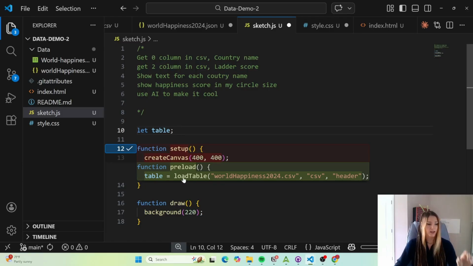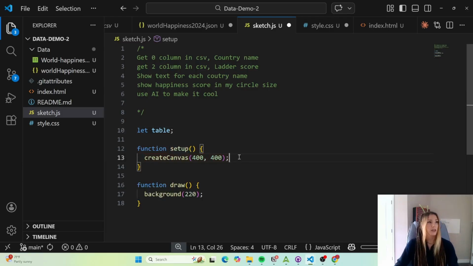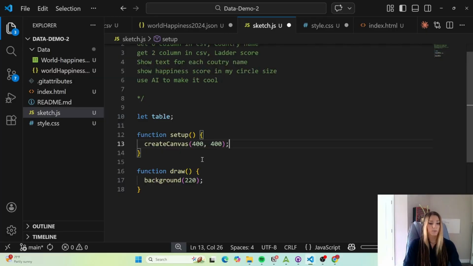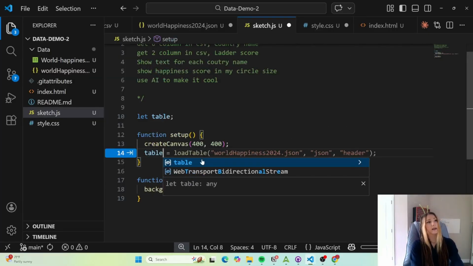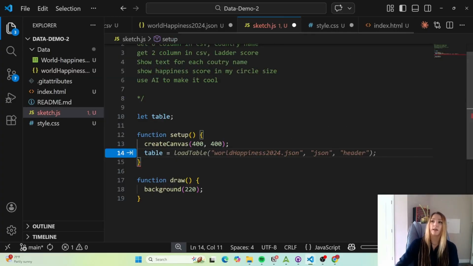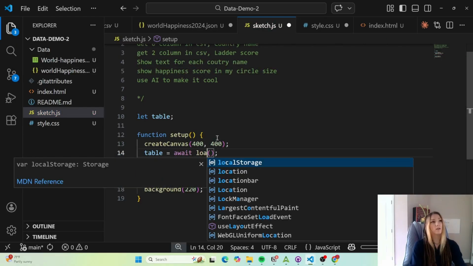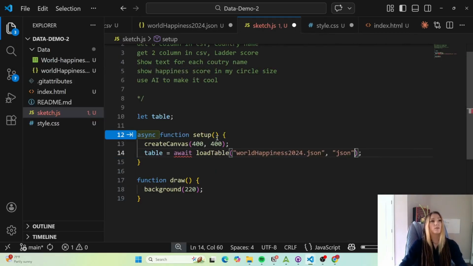We are not going to do that, so I'm going to press escape. And down here in setup, I'll say table equal, and following the example code here, I'll say await loadTable, and I'm just going to press tab so it auto populates the rest of it.